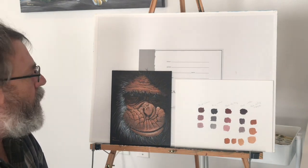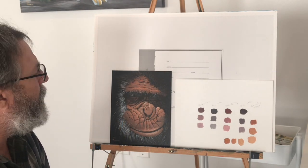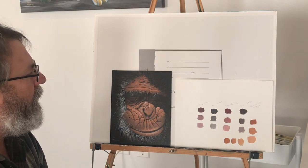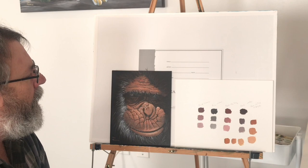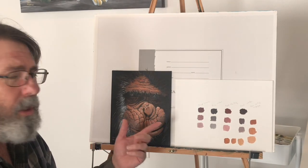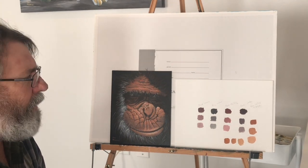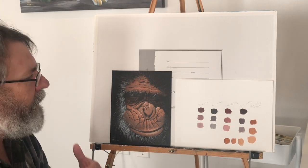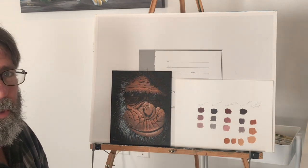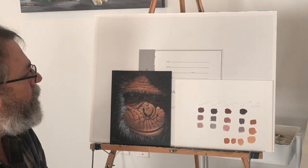Okay, today I'm gonna do a painting of a chimpanzee. I did a little test painting a couple weeks ago, a couple hours on it, just to see if this was going to work. I want to talk about why I use the colors I use. I touched on it a little bit on my last painting, but I really didn't get into detail. I just basically said the colors I was using. I wanted to show you why I use the colors I use.